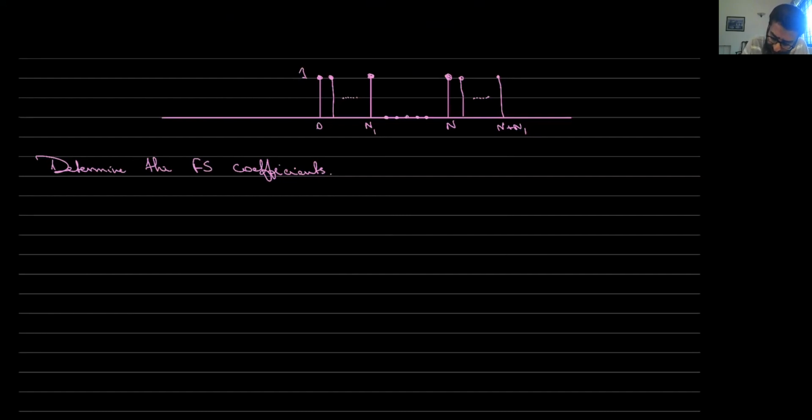So I'm going to try to do this very, very quickly because this is related to the things that we've done earlier. So this is a square wave once again, okay, except that this square wave is different than what we've seen earlier. And how is it different? It starts at 0 and it ends at n1. So you can think of this as a generalized shifted form of what we've seen earlier.